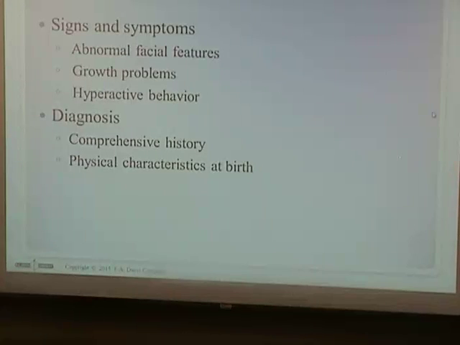Fetal alcohol syndrome, or fetal alcohol spectrum disorder. Didn't we talk about this once before? Some degree of alcohol, especially in the second trimester of pregnancy, causes a neurologic injury to children. They tend to have abnormal facial features, growth problems, and mental retardation. And I told the story about Italians, about how all Italians look that way. Okay. Good.